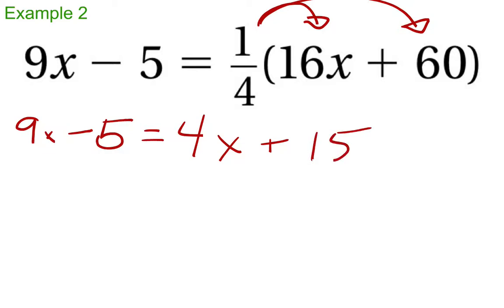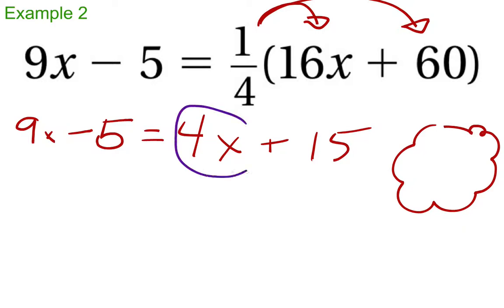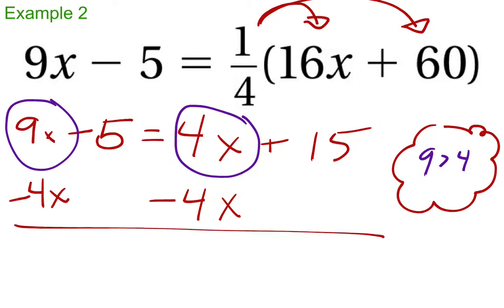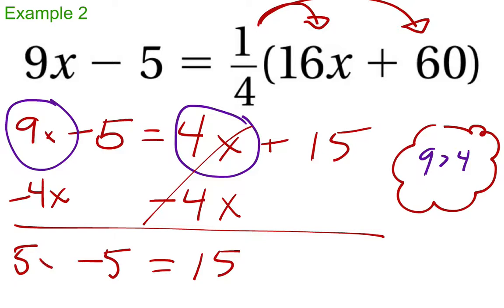15. Right? Now we're left with variables on both sides of the equation. Think to yourself, which one is smaller? So look at the coefficients on both sides. We have a 4x over here and a 9x over here. 9 is bigger than 4, so therefore 4x is the smaller variable term, so I want to get rid of that one. So subtract 4x from both sides. These cancel out and you're left with 15 on this side. The minus 5 is still there. 9x minus 4x is 5x.